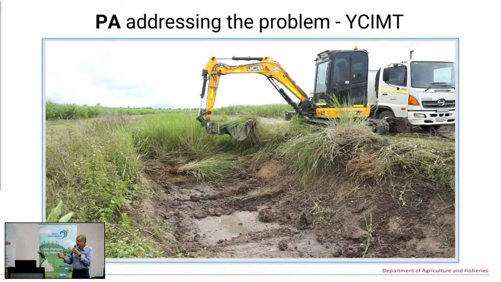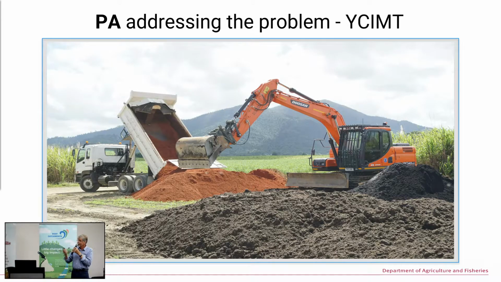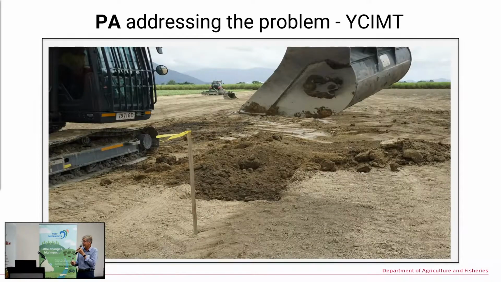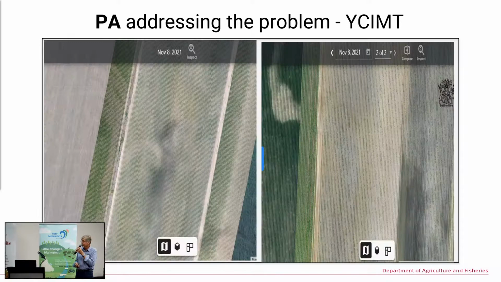That's the drain clearing. Don't quite know why that one's there. Yeah, so what we did in the second trial, we brought in a whole lot of things as well. We brought in some high clay tent soil to add to the mill mud and ash, and also some of the sand that we pulled out of the feature. The sand was actually quite useful, certainly in this part of the world where drainage is a real issue. We wanted some sand in it. We didn't want to turn it into some sort of impermeable layer. So we mixed it all up, and then we basically filled back up those 17 trenches with the product that we had mixed up on the other end of the block.